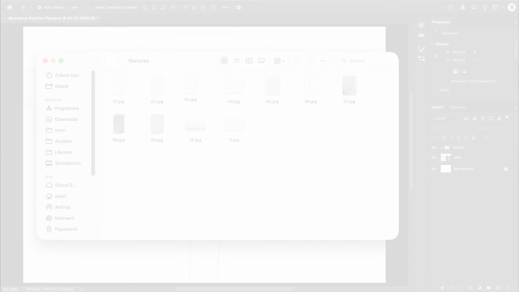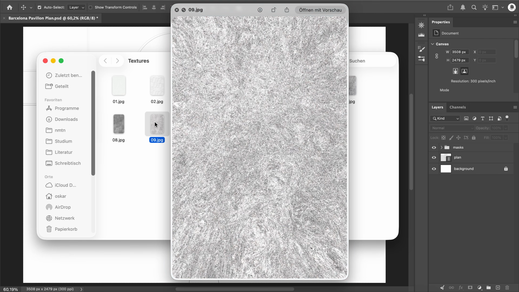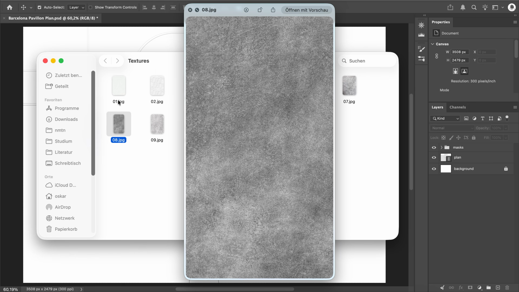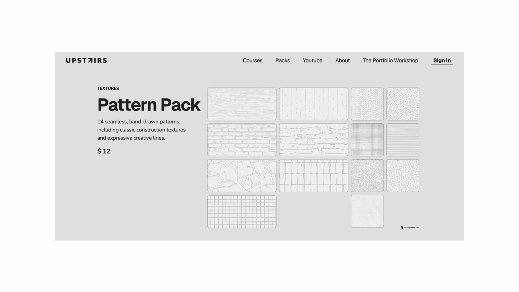Okay, now I've picked out all the surfaces that are gonna get a texture, so now we get to the fun part. I've already chosen the textures I want to use, from really fine to pretty rough, so I've got different levels of detail for different areas. By the way, you can find textures like these on a bunch of different asset websites or just search for them on Pinterest. Just make sure the image quality is good and ideally they are seamlessly tileable. I'll show you what it means in a second.